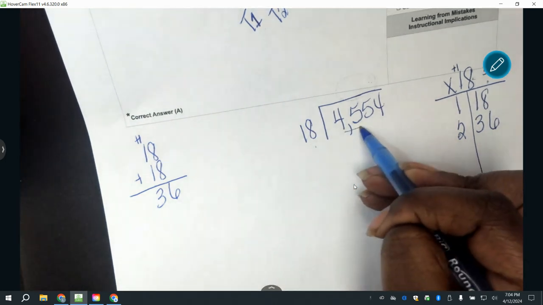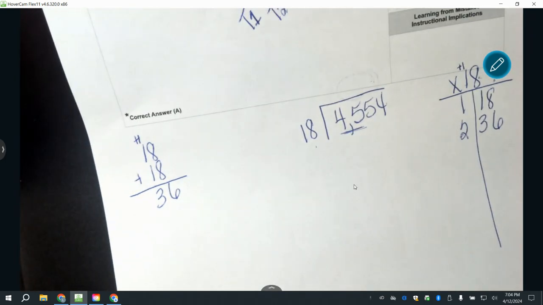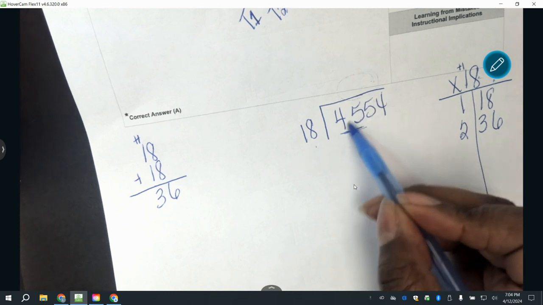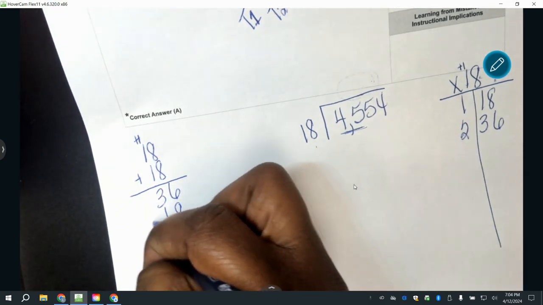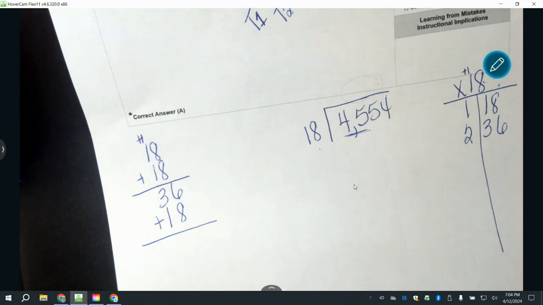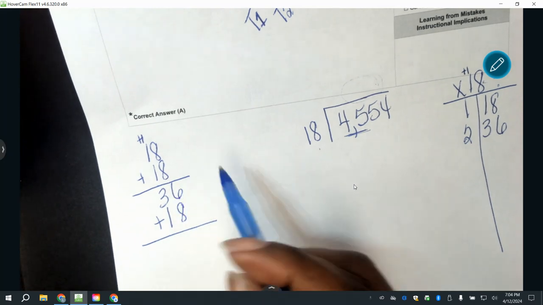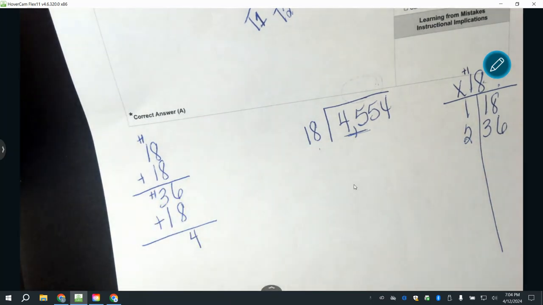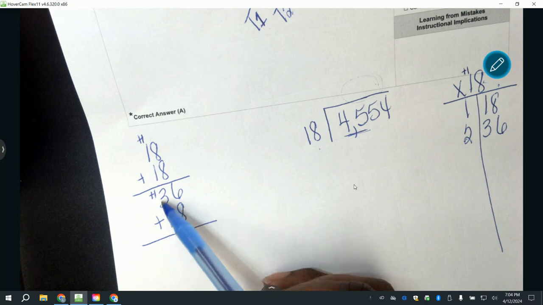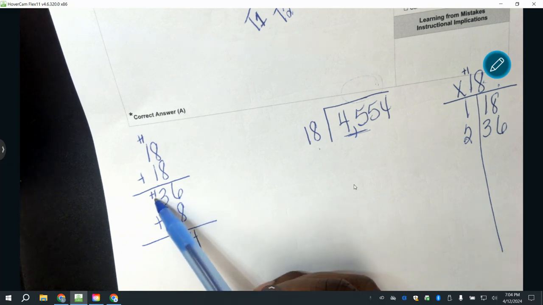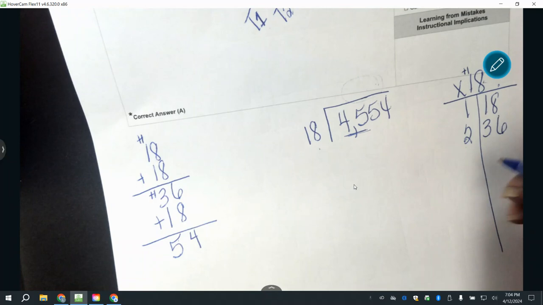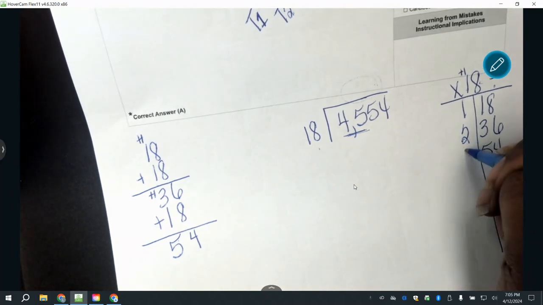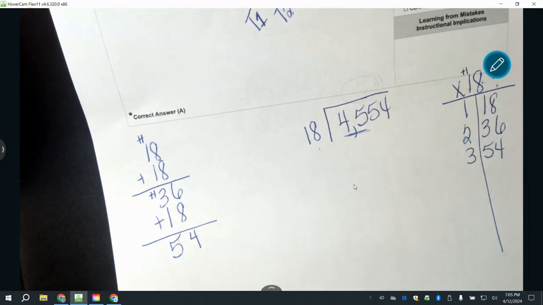Well, I'm not yet to 45, which is those two numbers I want to divide into. Remember, dividend, you're dividing into it. So I'm going to add another 18 because multiplication is just repeated addition. 6 and 8 is 14. I mean 6 plus 8, but Miss McQueen was doing a little shortcut there. I regroup that 10 over there to the side into the tens column. So 3 tens, 1 ten is 4 tens, plus another 10 is 5 tens. We have 54. You're going to get the very same answer over here on the table if you were doing it the way we did earlier, okay?